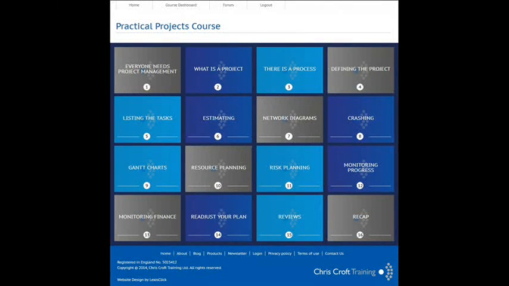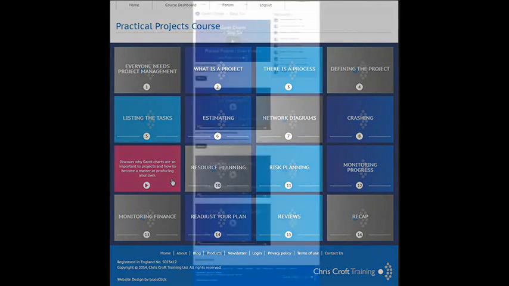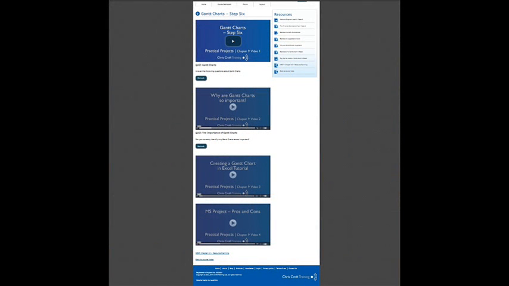So when you go to the main page, you'll find this. You'll find 16 sections. And these are the ones I've just been looking at. You can see there we've got things like how to list the tasks, how to estimate, what network diagrams are. So let's just have a look at, for example, Gantt charts. And if we click on Gantt charts, you can see you get that red section there, why Gantt charts are important, and how to become a master at producing your own. And once you go into the Gantt charts section, you find that there are 4 videos in there. And you can see that producing the Gantt chart is step 6 of my 12-step process.